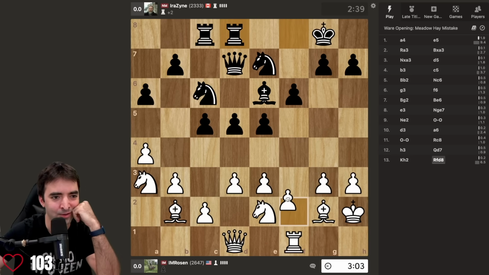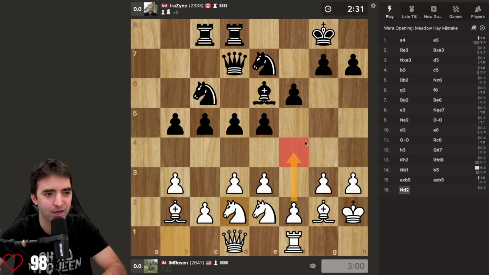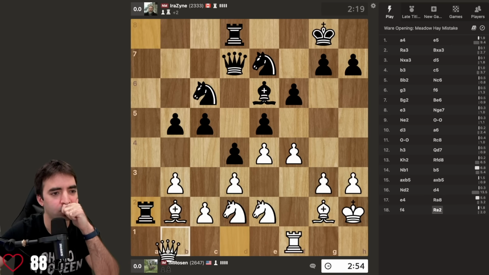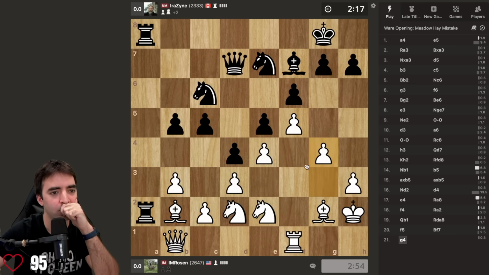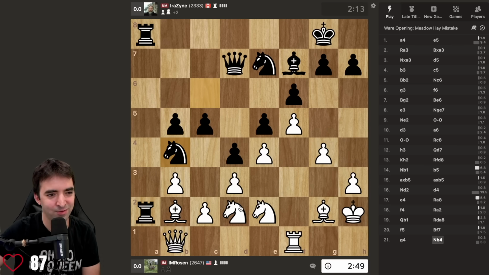Thinking f4 at the right moment. Maybe just right away. Maybe queen d2. Actually, maybe this first. Bring the knight back to the center. I want to play f4 at some point. Maybe g4, f4. Okay. Looks like we'll have a King's Indian type thing. And this is probably what I want, although it's still not super pleasant.